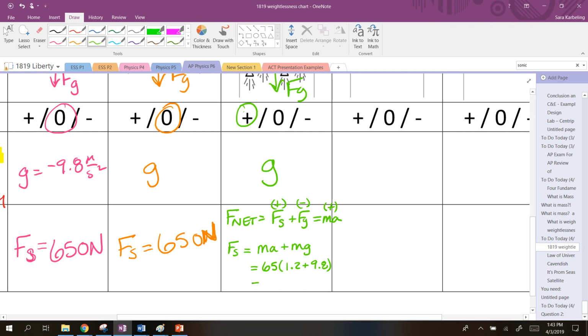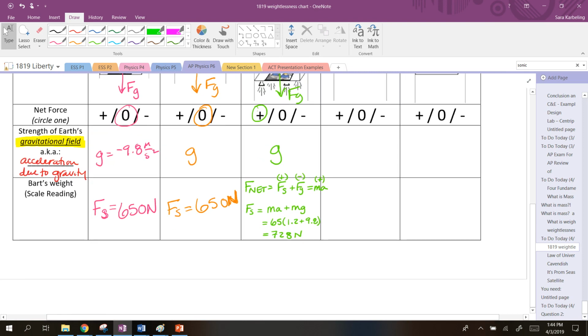All right. What do we get for a value, friends? 728? Okay. If you use the 9.8, I think when I did it before, I got like 715, something like that. Either way, here's the thing that I want you to notice: by just standing on a bathroom scale in an elevator, that's all he did, while going up, he's apparently gained weight, right? So he's, in big quotes, gained weight. And by that I mean the scale reading has gone up. I'm going to change this weight to apparent weight, just to be really clear.